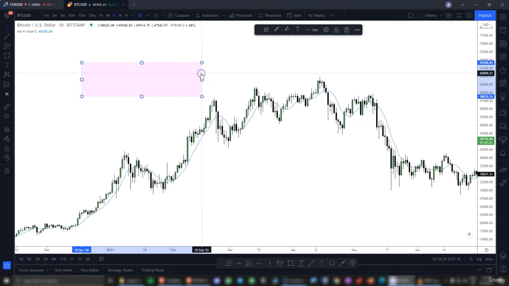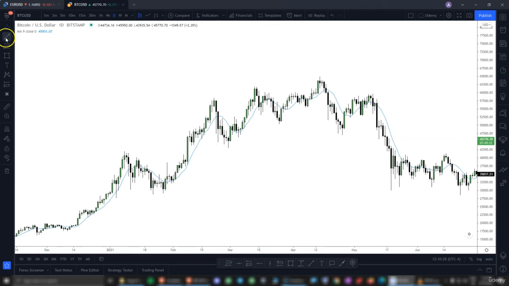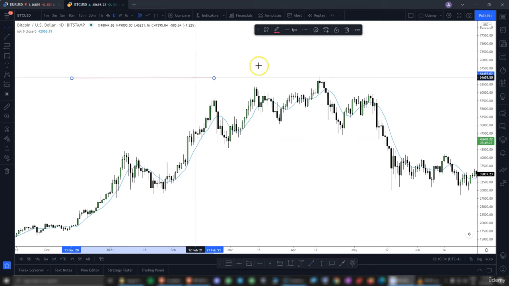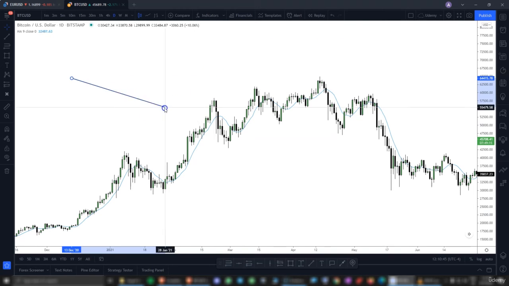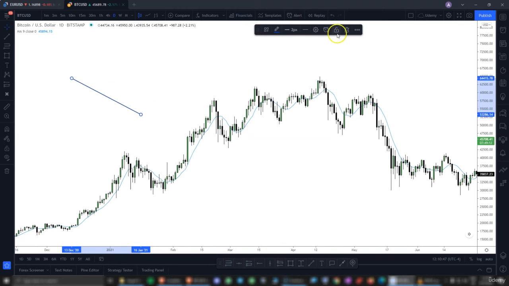And those tools, you have them for all drawings, lines and other stuff. So if you use a line here, you can use it in any way and it will remember the last settings. So in here I have like a dotted line. You can make it thicker, you can change the color, so you can do a lot of things. Then you can modify the line, or you can delete it.